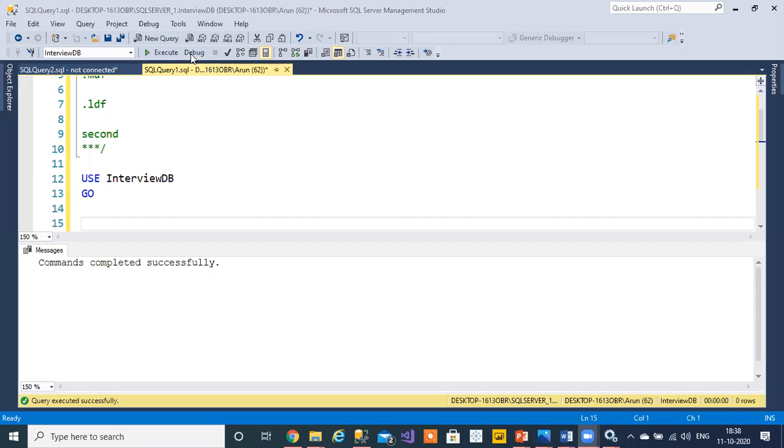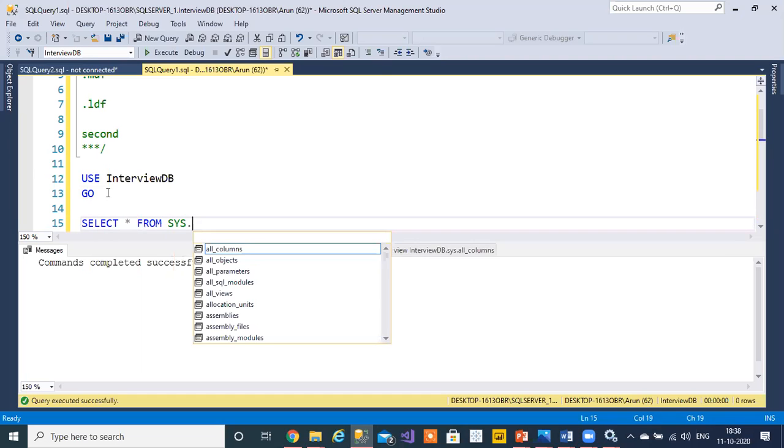Yeah. So I was telling that suppose you select a database in this way, and you want details of all tables at a time, so select star from sys dot tables.